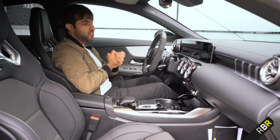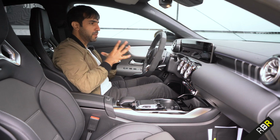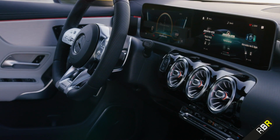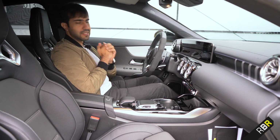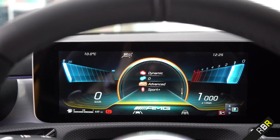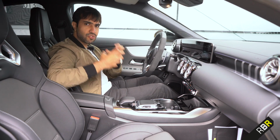But for a CLA45S owner, it's not so great really, is it? I think there should be some differentiation, but today is about the CLA35. So for me, this is a big, big bonus. You have got the same interior as the flagship car. So now all you're weighing up is which engine do you want, which sound do you like, which car is better for you daily. And that's exactly what we're going to do when we're driving the car today. We're going to see, of course, the CLA45S is a more dynamic car, but we're going to see in terms of pure passion and daily driving, car sound, which of these two cars is more compelling, just for entry level into the AMG brand.